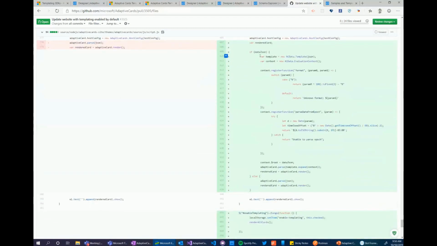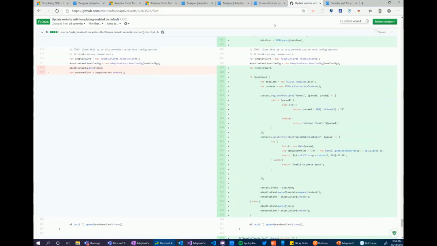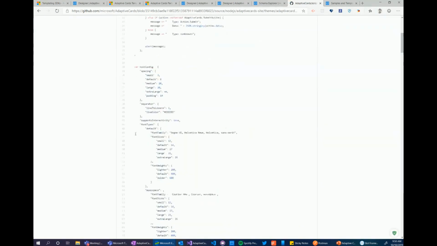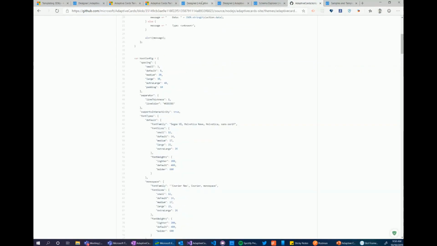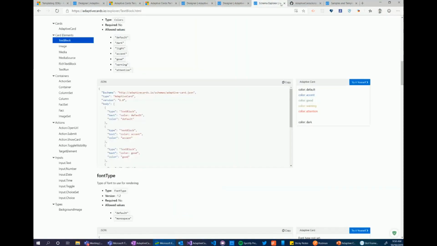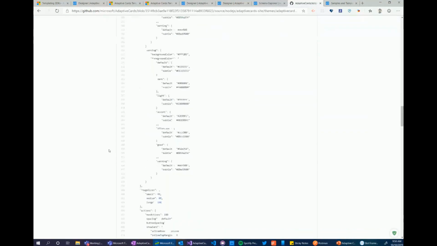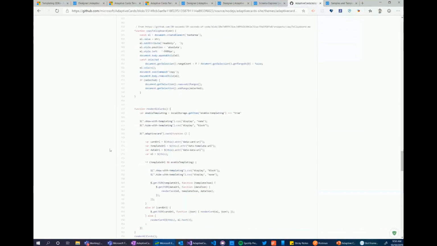So with the JavaScript library, I don't know if there's a way to view this. Let's see if we can pull up an easier way to view this file. One second, bear with me. Okay. So this is the script that runs on the website. As you're using the website, this is the giant script file that we use that tweaks the browser.